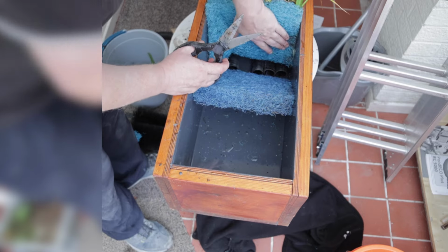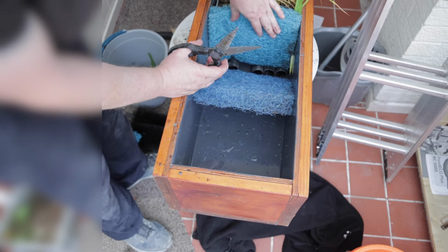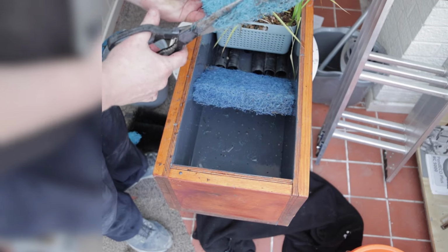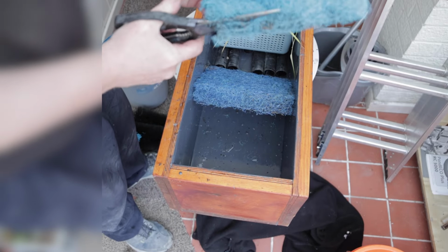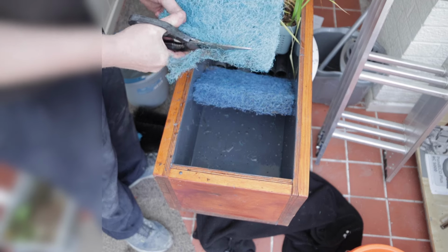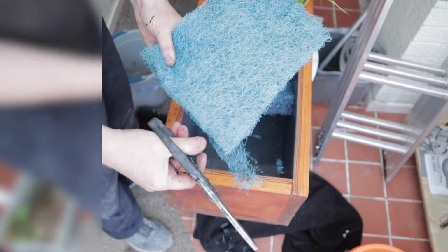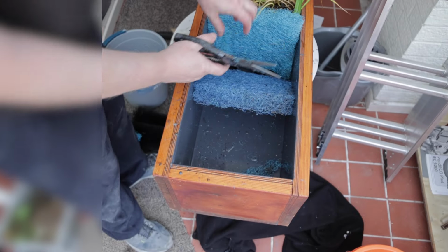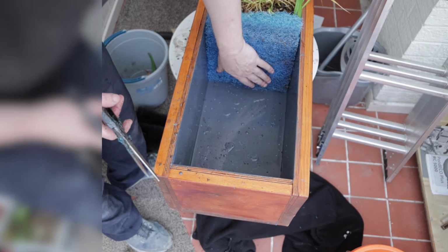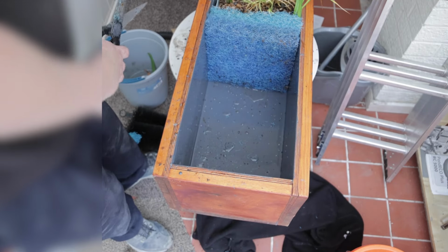So that'll go in like that. Maybe you take a bit more off just so it fits properly. Might help if I've got some sharp scissors. Right, so that goes in there. That goes in there.